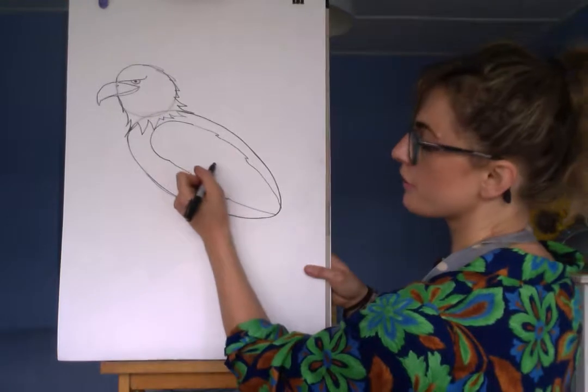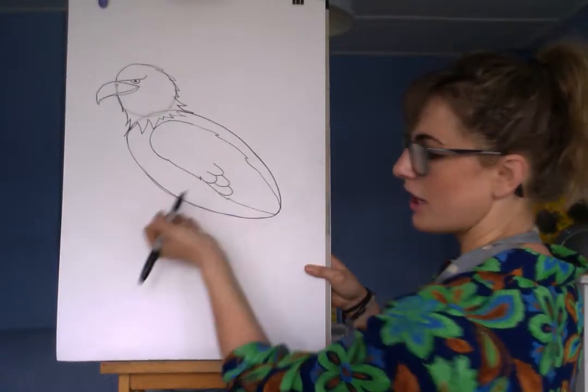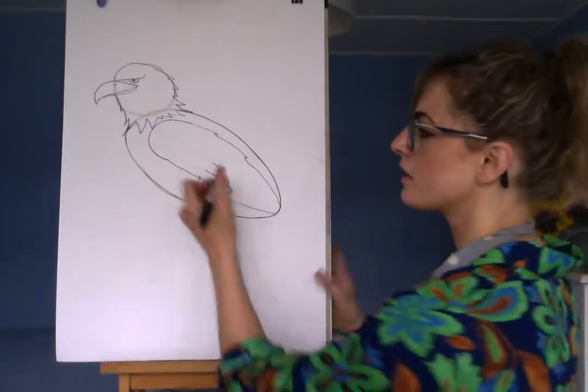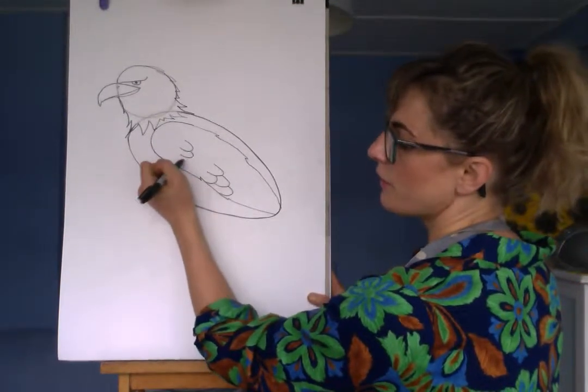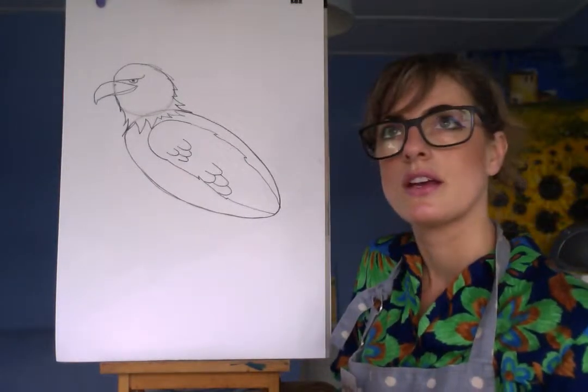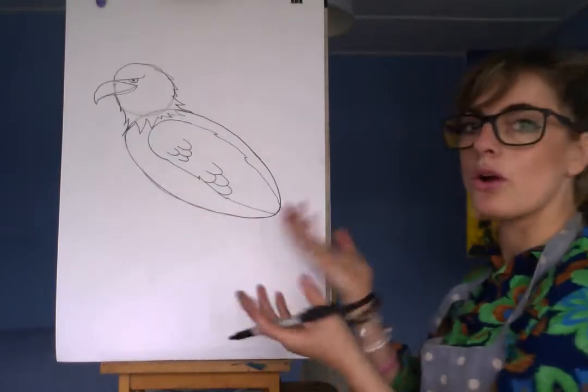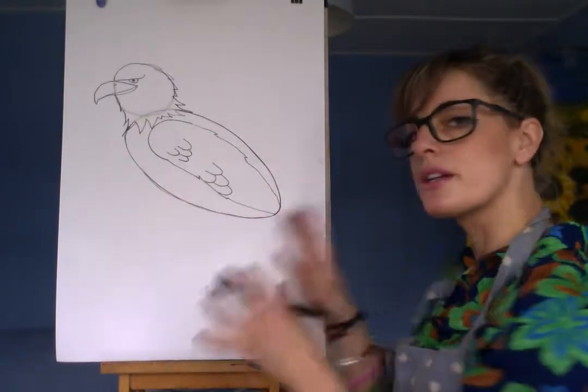And if you're feeling adventurous, you could add like U shapes from the side. You could add a couple. You don't have to, just insinuate it's there, which means suggest, which means you could just make it look like all of it's covered only by doing a couple of things.